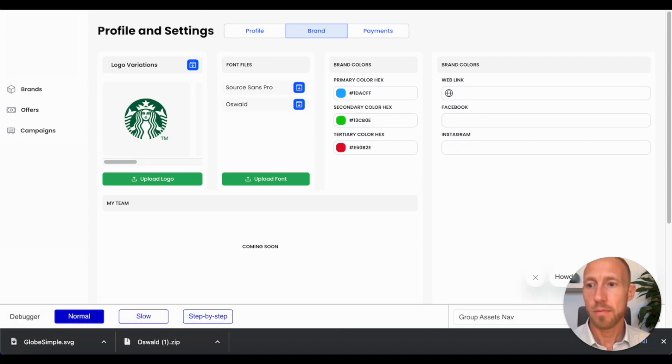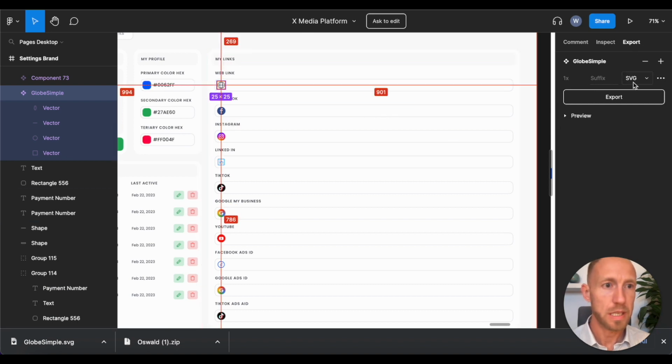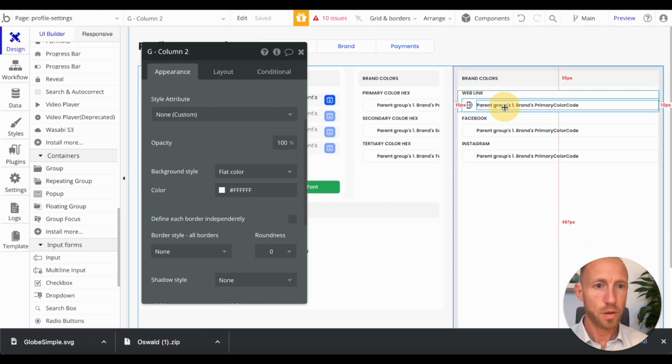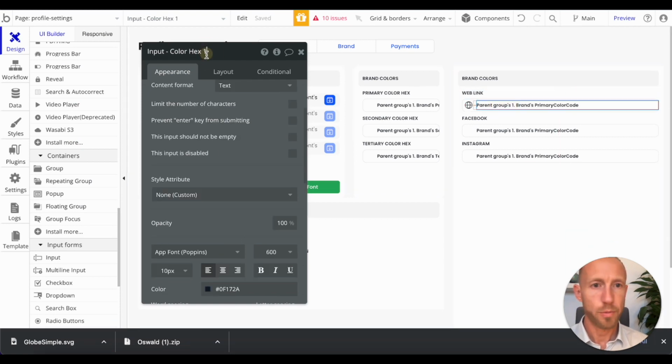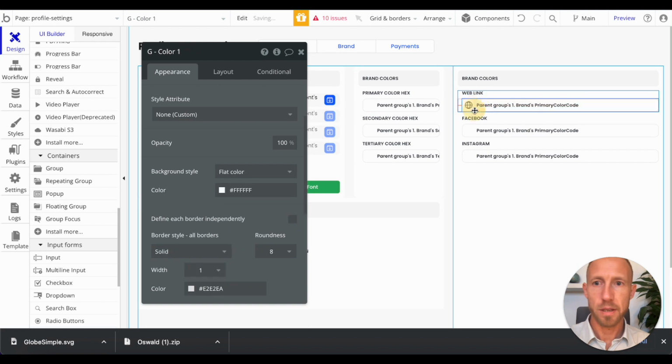So I'm going to get all of these images prepped because there's no need to see the export process again. Okay, and so one thing I do want to do is rename these inputs. So I'm going to name this input web. I just want to keep these clean as I go through this.